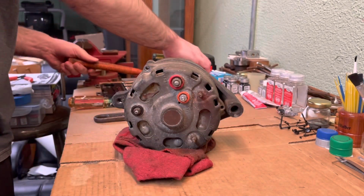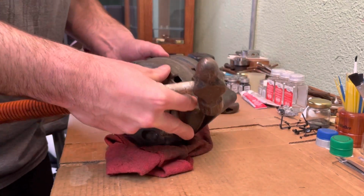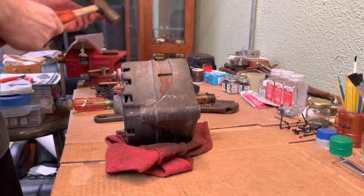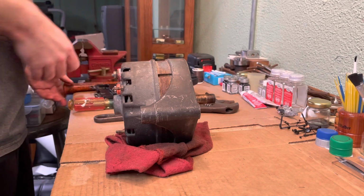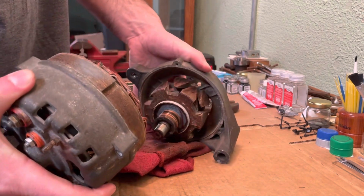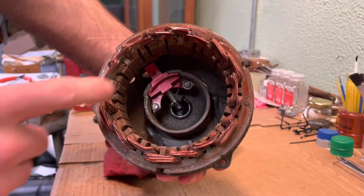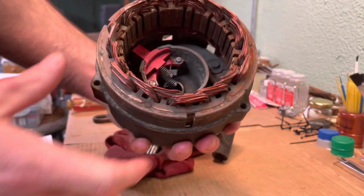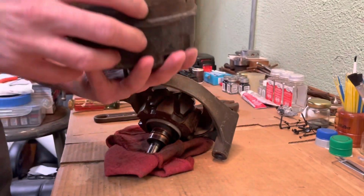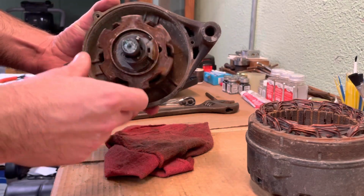Okay, so it's not gonna come apart by pulling on it. So we will have to tap on it. Okay, so we have the inside, we have the brush holder, we have the brushes, we have the stator inside. And then here we have our rotor.